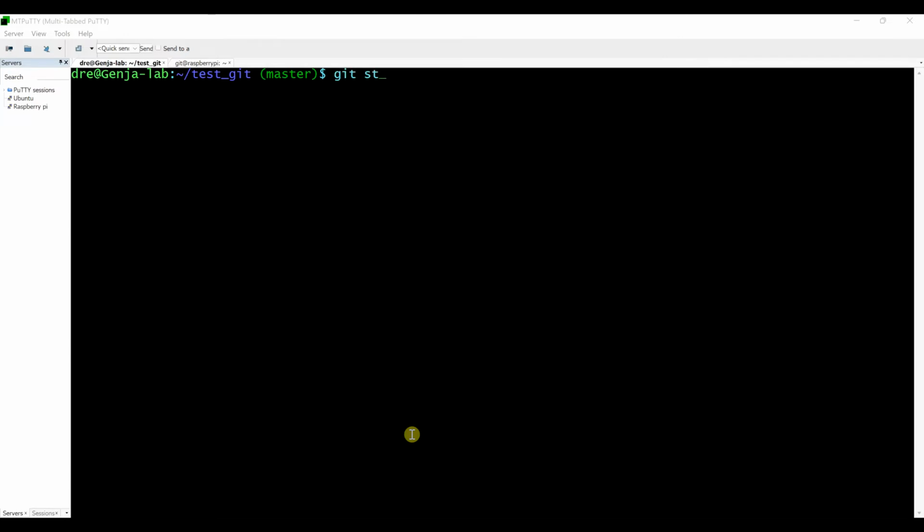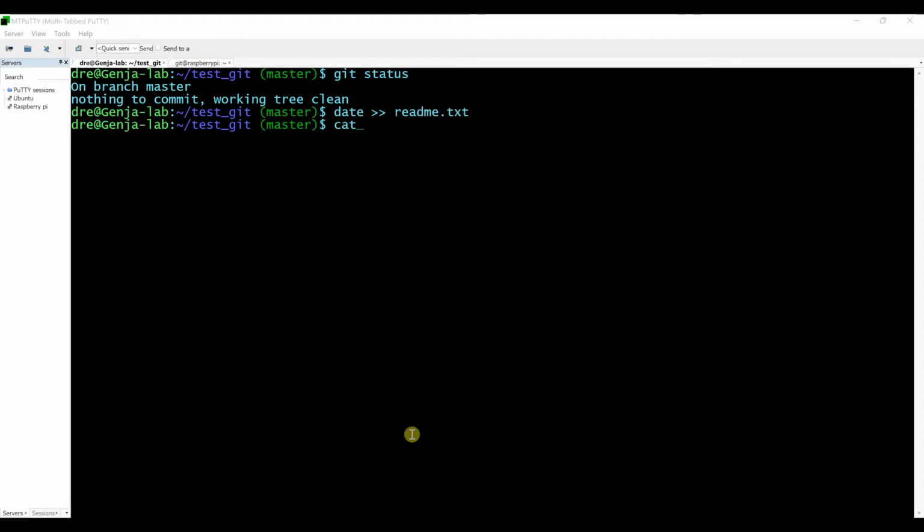Let me just do a git status. Alright, nothing there. So I'm just going to do date. I'm going to append this into the readme.txt file. So now, if I read the file, it's now got the time I've done it.